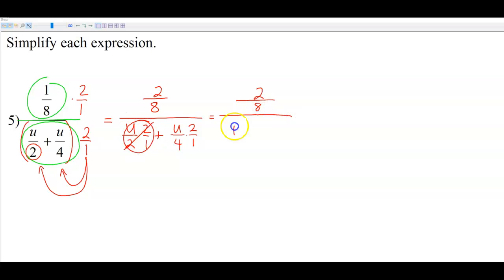Here I'm left now with just a U. It's U over 1, but I'm just going to put U because you can. And then here, top times top, bottom times bottom gives me 2U over 4. So I've successfully gotten rid of one of my denominators. Now you can just keep doing that. So I can multiply everything by 4 now if I wanted to. So suppose I want to get rid of this little denominator. What I would do is multiply the top and the bottom by 4.